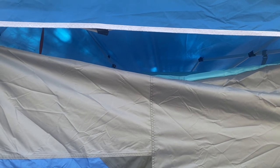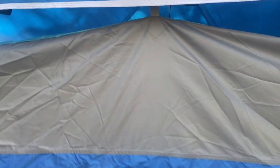Okay, one of the things that I really do not like about this Easy Up camping cube is that it only has one strap right there that holds this entire side up, and if you can see, it's drooping right here on each of these ends. If they had another one of these straps right here, and another one right here, it would help pull this tent up, and this whole side would be up like the middle of it. They just have one strap on each side in the middle of each corner, and in the inside of it.